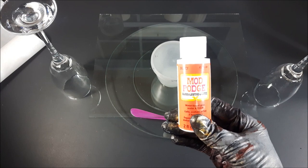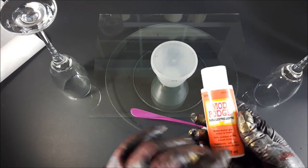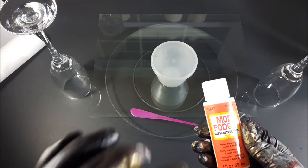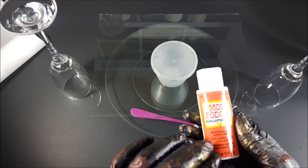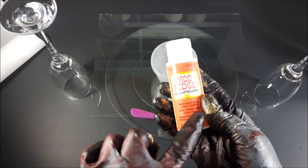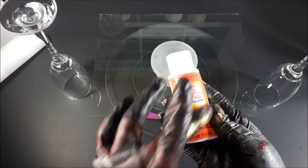And then once I'm done with the dip, I have this Mod Podge here. The last wine glasses that I did, I finished with Minwax Polycrylic, and I will link that for you. I have a playlist called Acrylic Pouring on Glass as well, so I'll link that playlist for you guys to take a look. But you can get matte, this is gloss, and you can also get the dishwasher safe, which I believe is a green tab, and then the matte is the yellow.